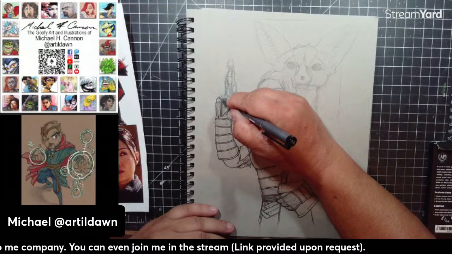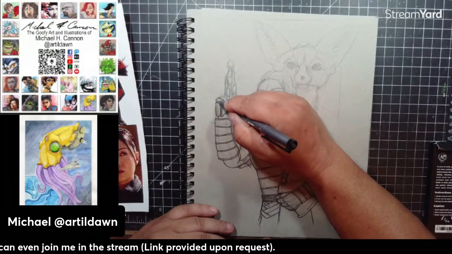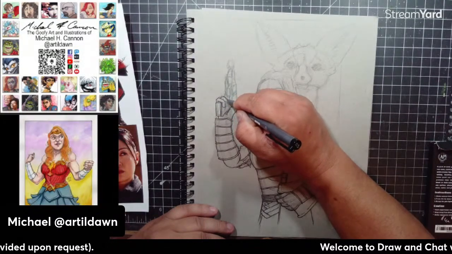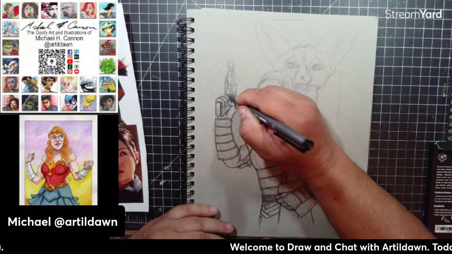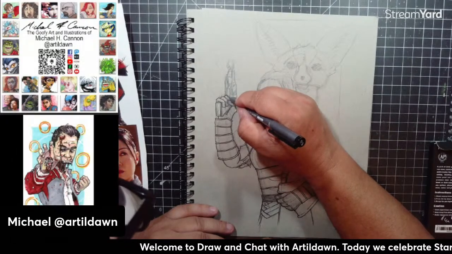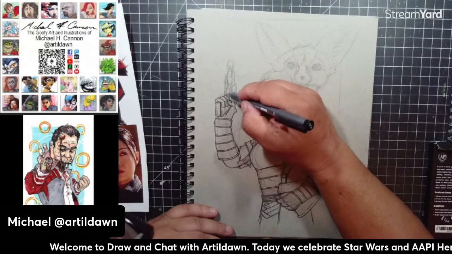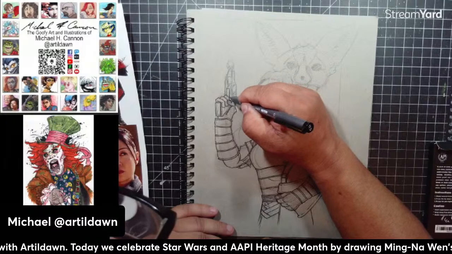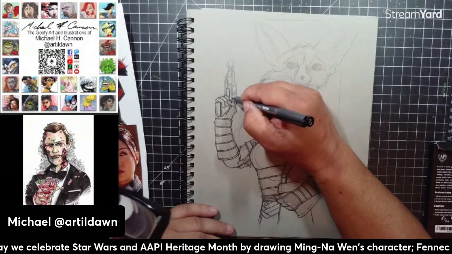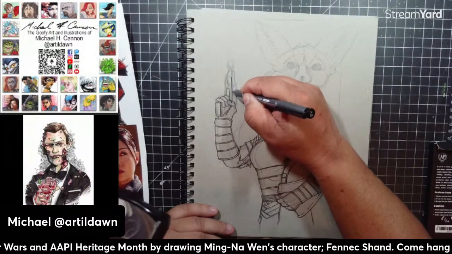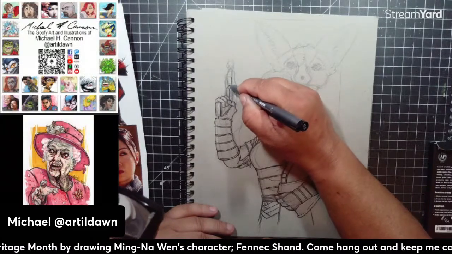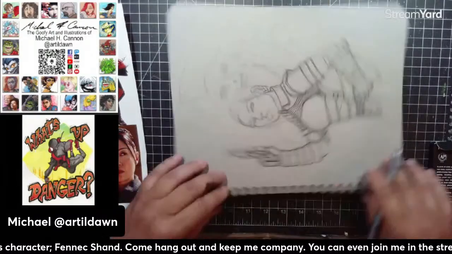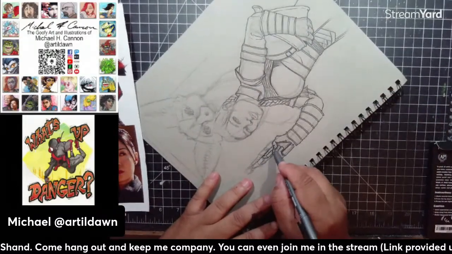Also part of the hand coming up here. Bottom of the trigger guard. Base of the pistol. Pointer finger.